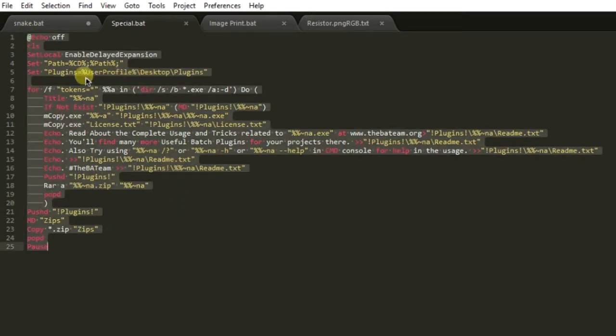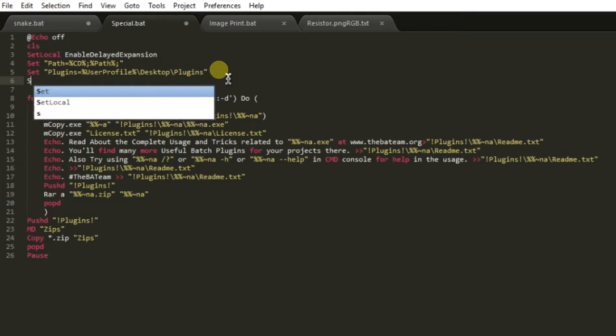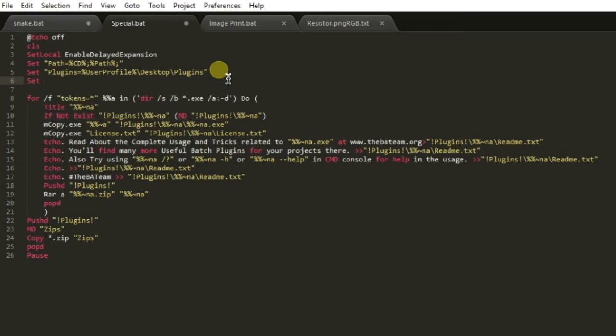Here I am defining a plugins folder where I have to locate the plugins. I'm saving it on the desktop in the plugins folder. In the current directory I am taking all the exe files, excluding the directories, the folders, and I am printing the title of the plugin. Let me add one more thing to make it easier to target things.